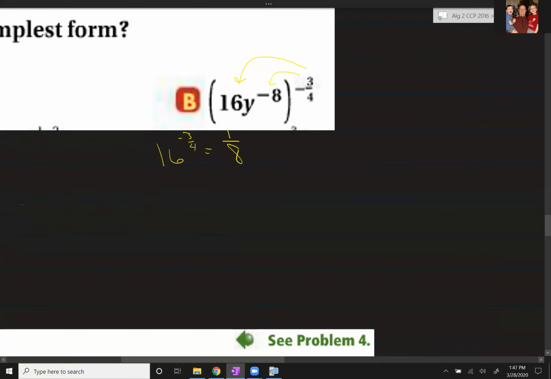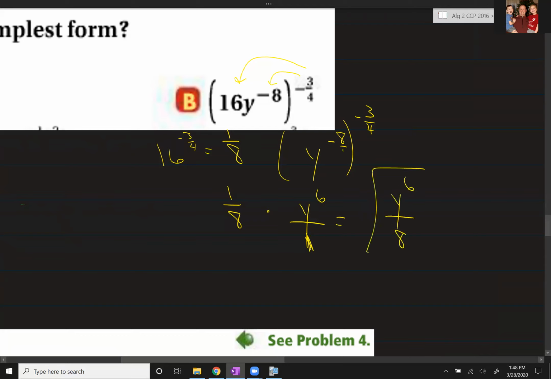The next thing we'll have is y to the -8 to the -3/4 becomes, which way do you guys work with this? Top times the top. So we go 24/4. All right, so it's going to reduce down to 6. And we had a negative times a negative, so it's positive. So it's y to the 6th. So these are the things I have to put together now. And since it's y to the 6th that's in the numerator, I'll have y to the 6th over top of 8 for my final answer.